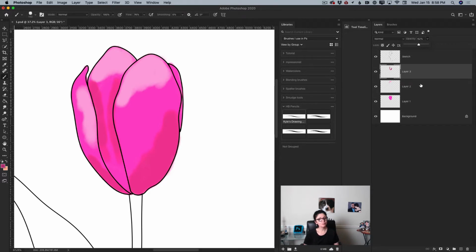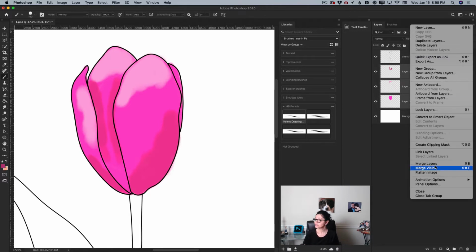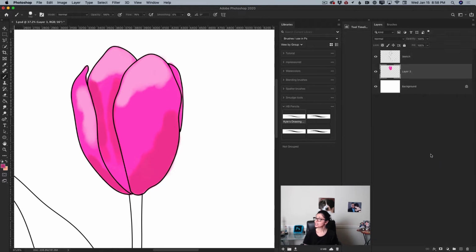And now I will merge all colored layers together. I will highlight all the layers I would like to merge, and I will ask Photoshop, please, Photoshop, merge layers. Just like that. Now it's time to blend our colors. We have many different ways of blending colors in Photoshop because Photoshop is amazing. I will show you two ways today. First of all, I will show you the smudge tool. Simply click on the smudge tool, specify the strength of your tool, and voila, you will be able to blend your colors just like that.